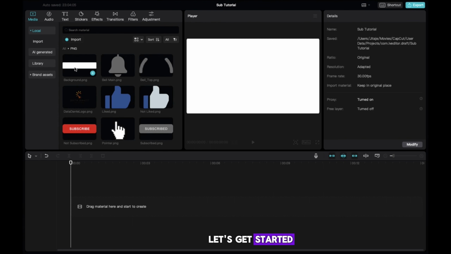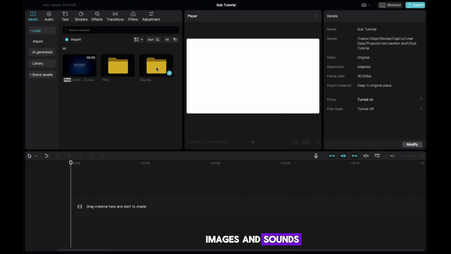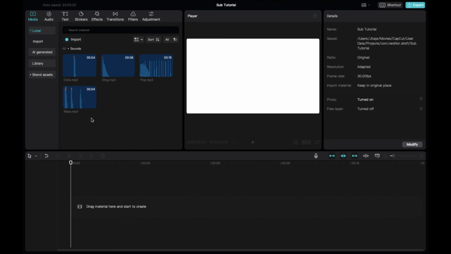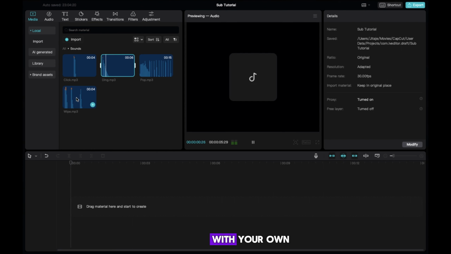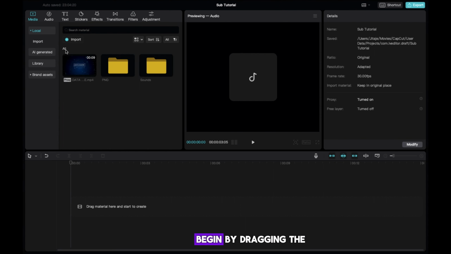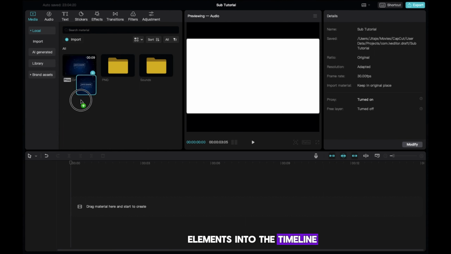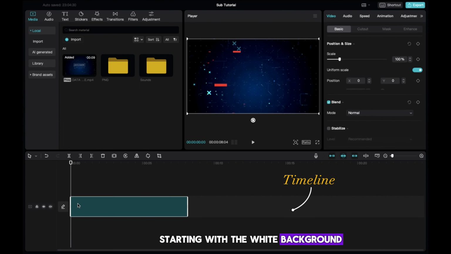Let's get started. First things first, head to the link in the description and download the 2 folders provided. These folders house the images and sounds essential for our project. Remember to personalize the logo with your own. Now, let's dive into CapCut. Begin by dragging the elements into the timeline, starting with the white background.